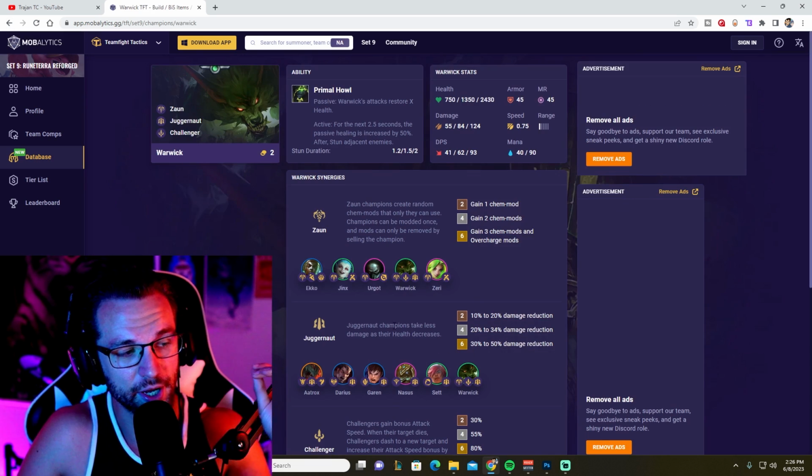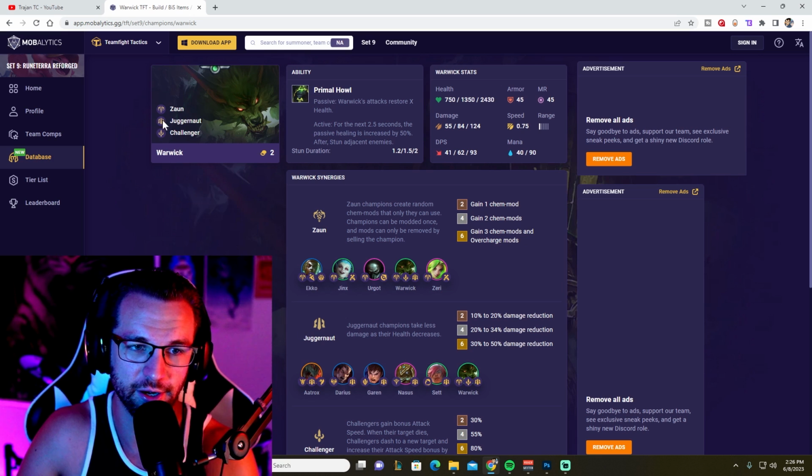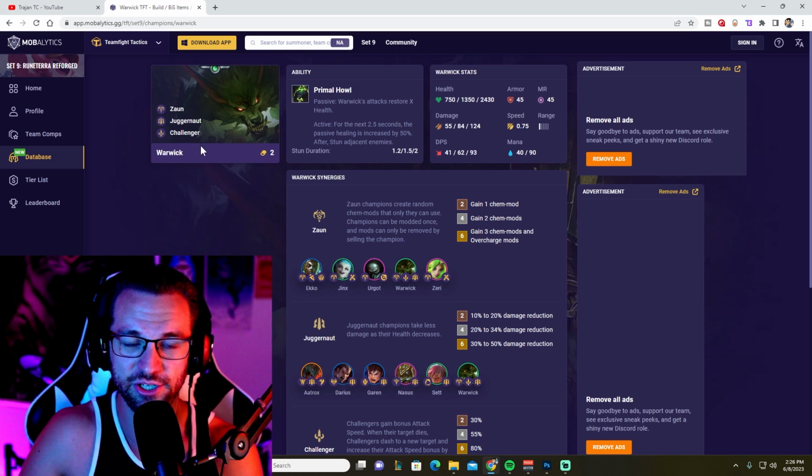All right, we got young Warwick, and Warwick is a 3 trader, guys. He's a Zon, Jug, and Challenger.